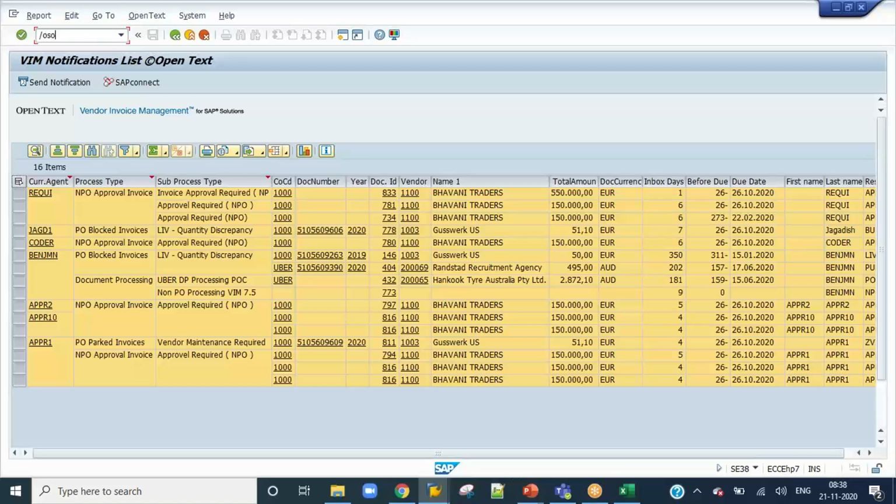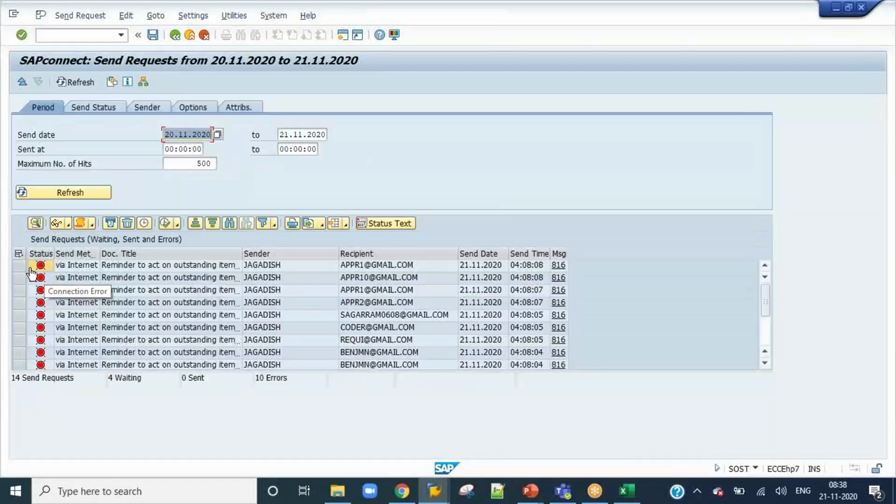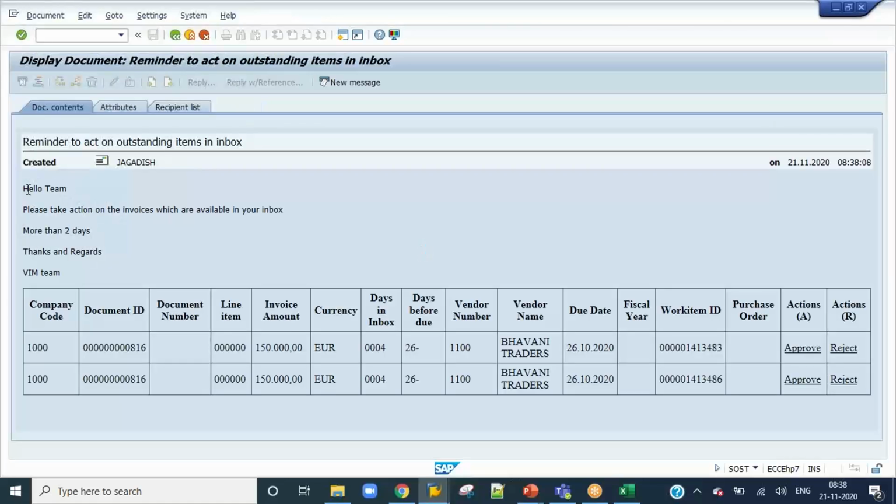I can see in the SOST transaction code who all the mail notifications were sent to. It failed because the mail IDs are not valid, but the actual text I can see here. See, hello team, please take action. Invoices available in inbox more than 2 days. Thanks and regards. So the document data, here also it is giving approve or reject.